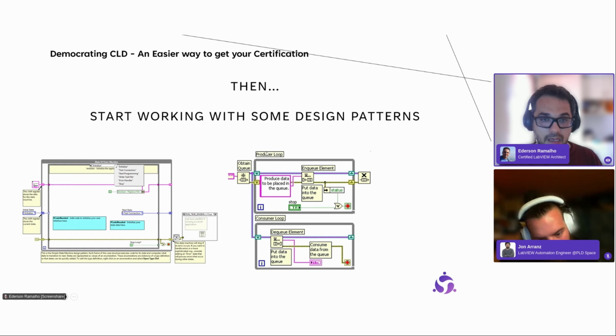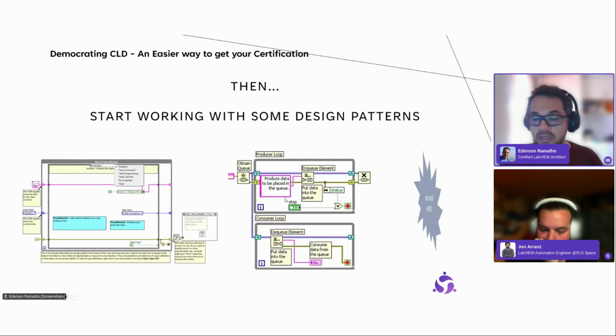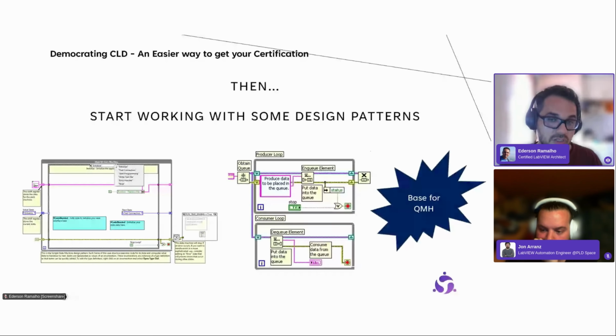With this structure, we have the base for the queued message handler. The queued message handler, as most of us know, is a template created by National Instruments, and it's available to use.